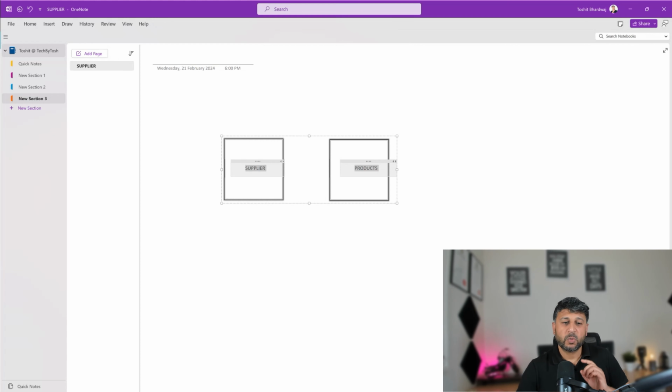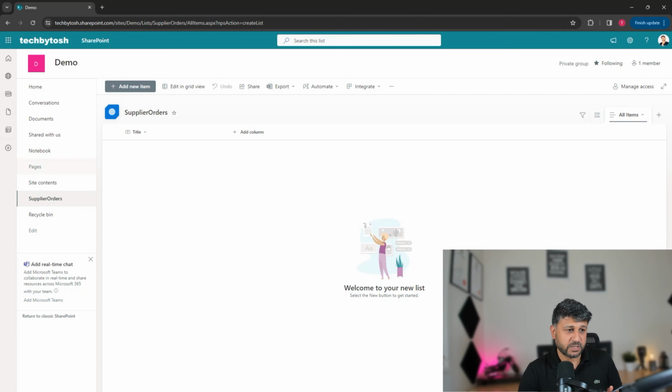Okay, so what we're going to do now is create a SharePoint list called supplier first, and then we will create another SharePoint list called products to capture all the information that we have. So I'm going to go to a SharePoint site, and I have this SharePoint site.